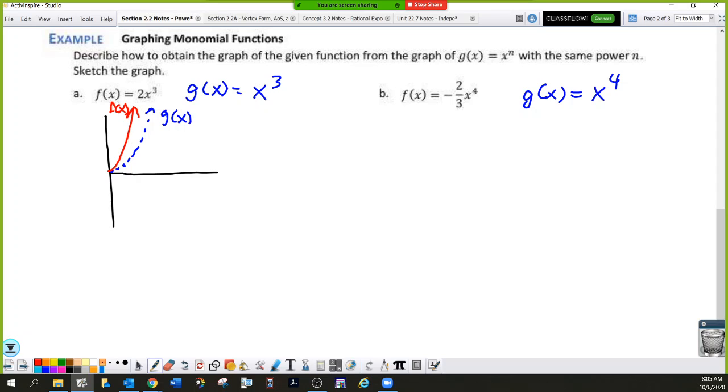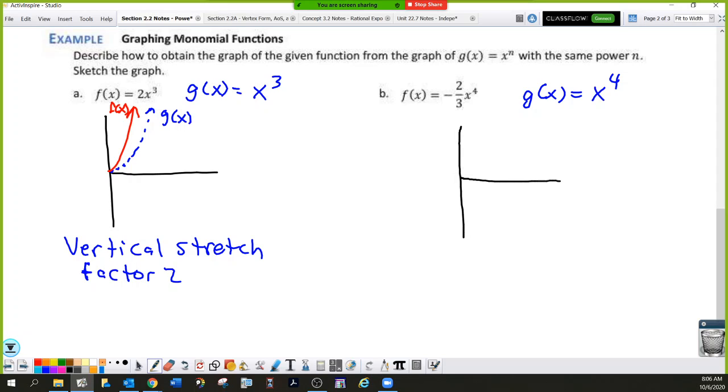And now you would just use your knowledge of transformations to tell me, if you multiply by 2 on the front, what kind of transformation is that? Vertical stretch, and you would say factor 2. So, you know, they brought transformations into this. Now the second one, again, you're using graphing technology. You're just drawing a quick, dirty sketch. Again, the authors gave us both the left and the right side. I don't know why. They're violating their own rules.